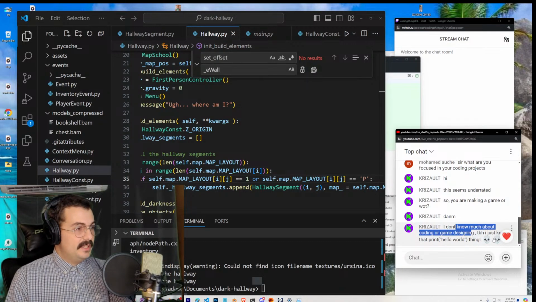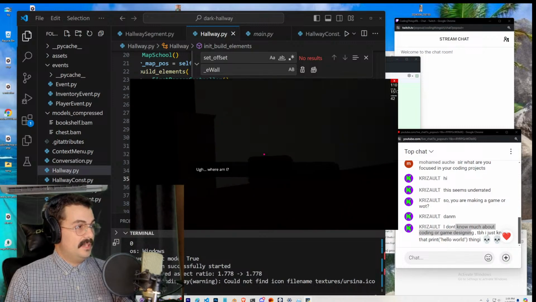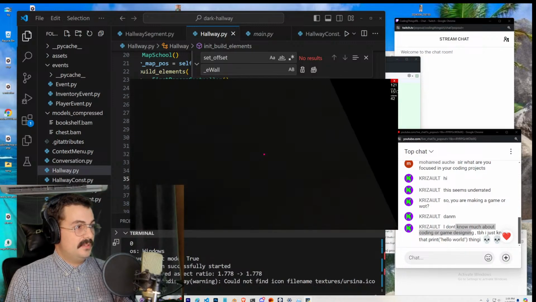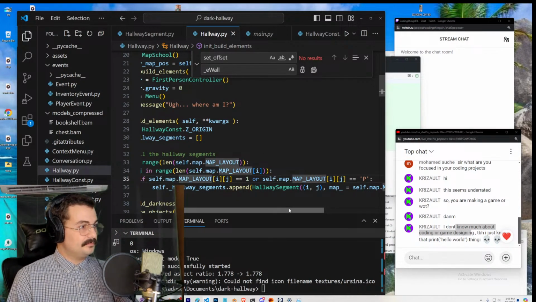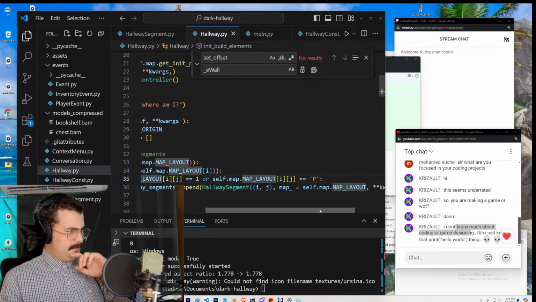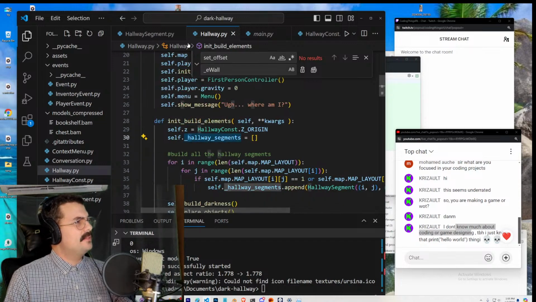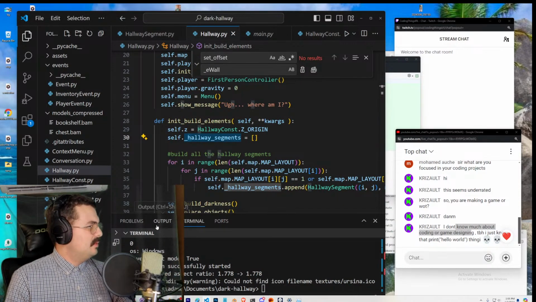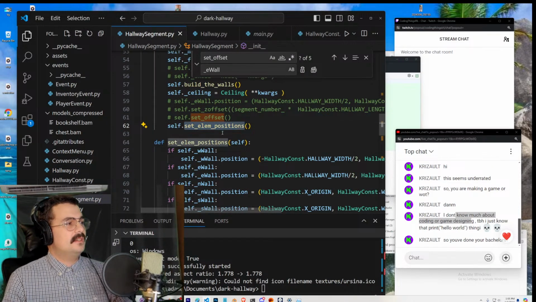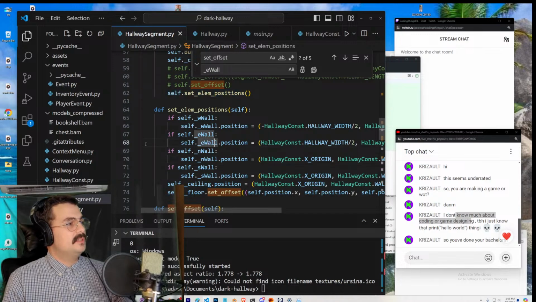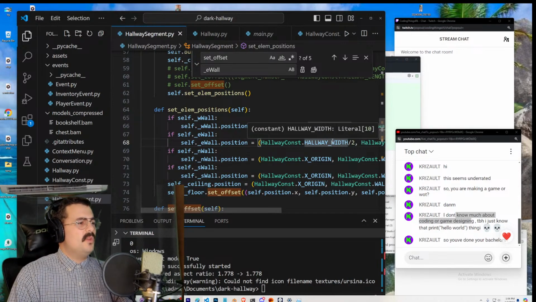You don't know much about coding? Yeah, it turns out you can do a lot whenever you get a lot of experience. But freaking floors get you though. That wasn't it. I thought that was definitely going to be it. All right, so back to the actual crux of the problem, which is in hallway segment, in set LM position, where the problem stopped when we commented out east wall, but we need to figure out how we can move east wall over.